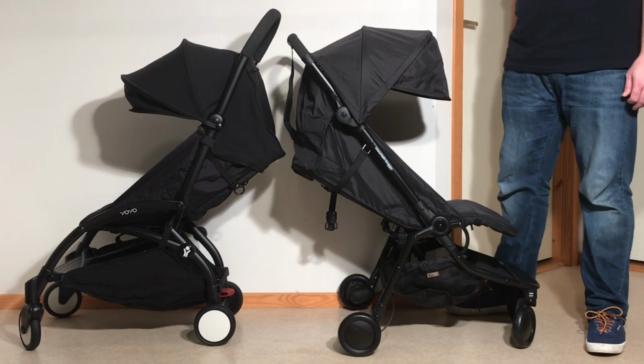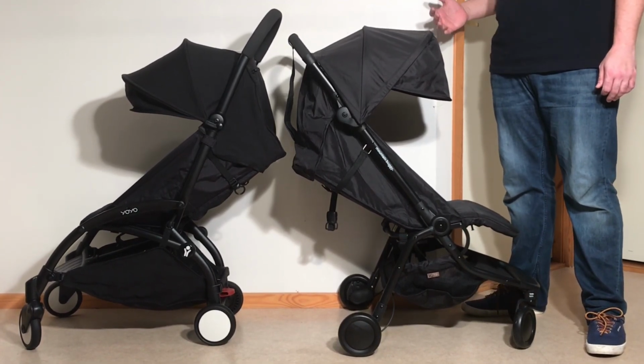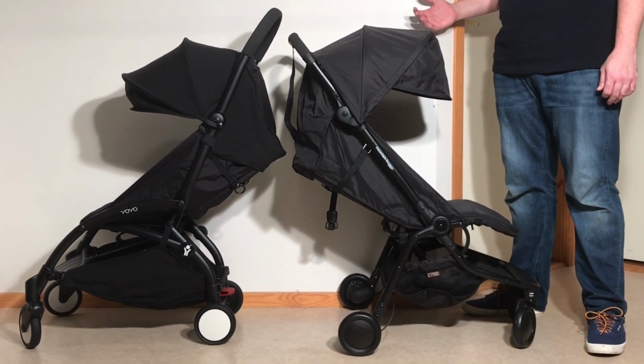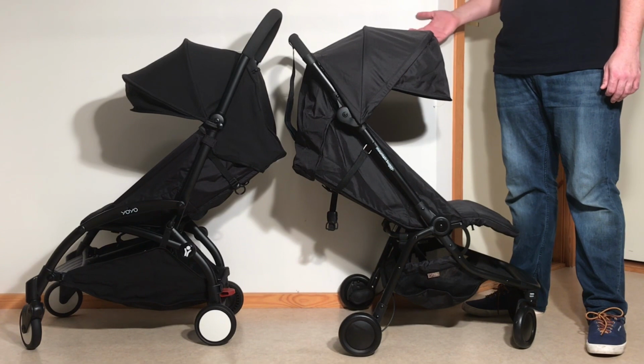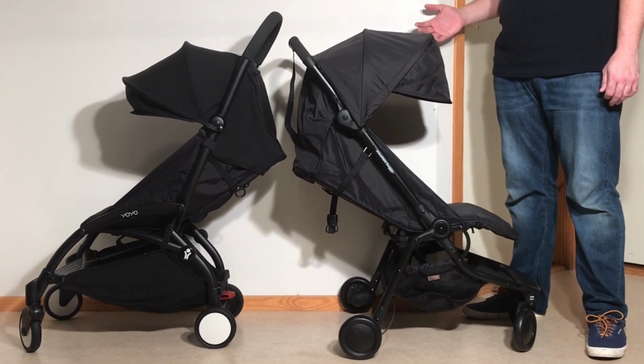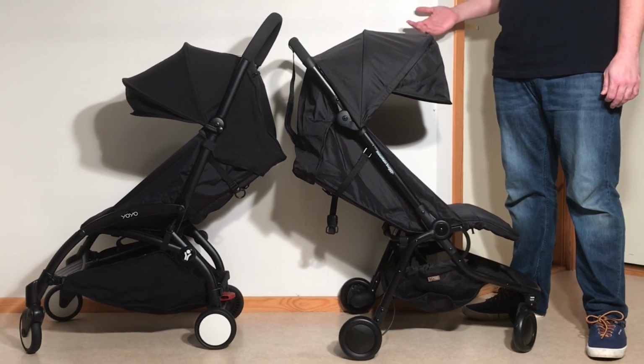I'd like to cover a few additional aspects of functionality before moving on to the mechanics. Right out of the box, the Nano is, in a way, easier to fold down in that it involves fewer activation mechanisms, but the need to strap the handle portion to the main body of the stroller, as well as fold in the separate rear housing bits and remove the wheels if you want to use it as carry-on luggage, makes it less user-friendly in the end.